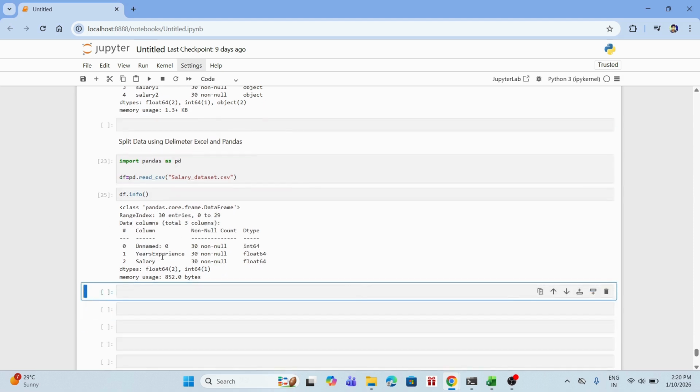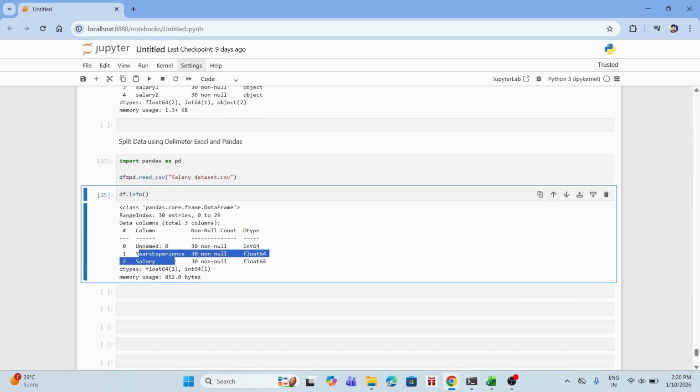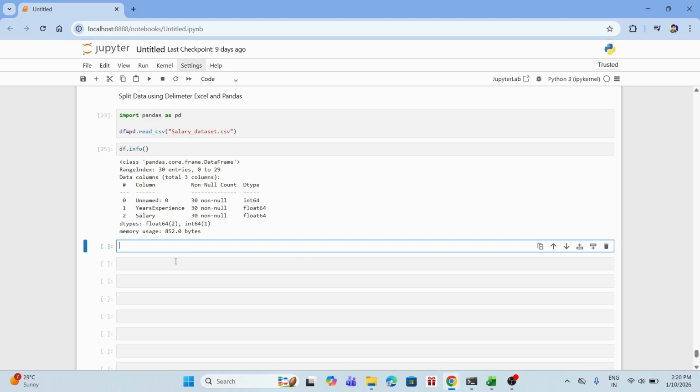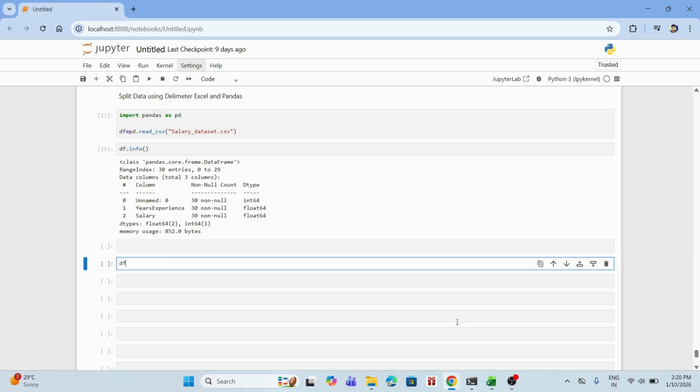In this case, if you see, I want to separate this years of experience column. It's a float, which I already mentioned in the Excel file. So let's do over here how we can convert this. Let's say I want to convert this into two different columns, so I will use a list. I will use, let's say, salary, and I'm using years one, comma, just a random name.